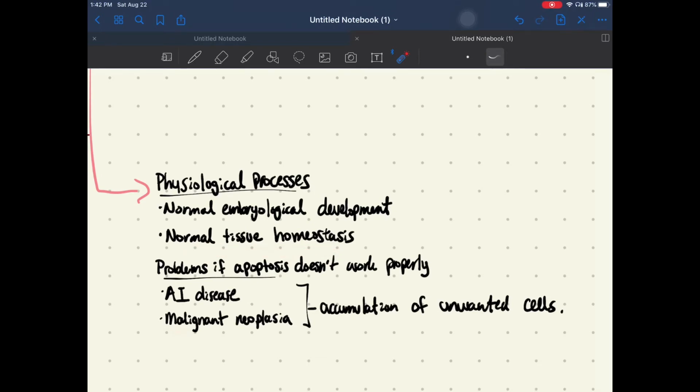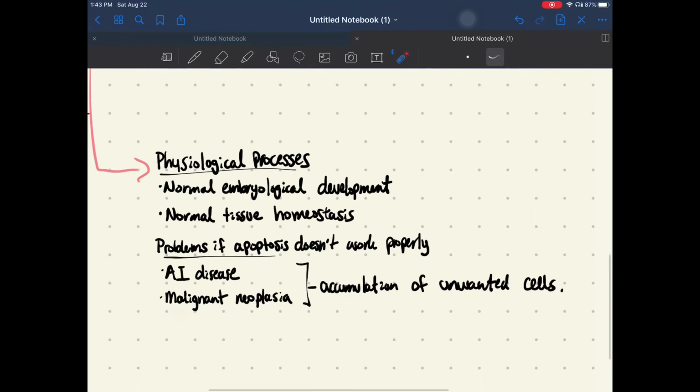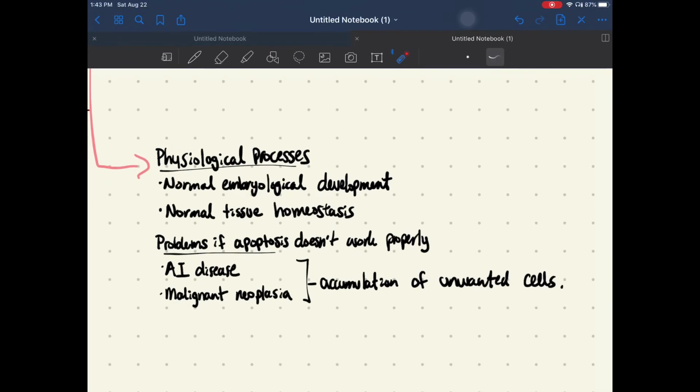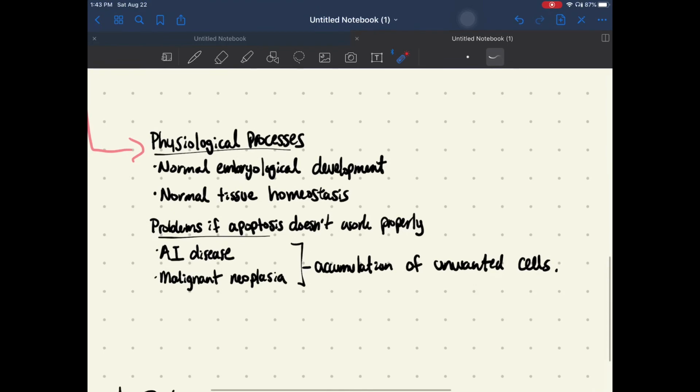You also have normal tissue homeostasis. If you guys have ever heard of anything related to skincare, it's like, oh, your epithelial tissue, the skin of your face has a lot of dead skin on it, so that's why you need to exfoliate, things like that. For some tissues, they need to undergo apoptosis after a certain time period because they replicate so fast. And because they replicate so fast, you want to kill some of those cells because they might become cancerous. They might have some point mutations because of how fast they're replicating.